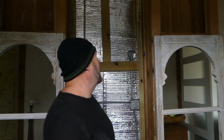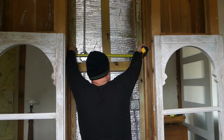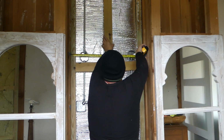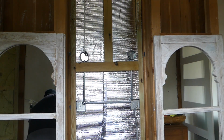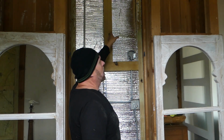Here I'm going to measure. Find the middle. Find the middle. 31, so 16 a little bit. All right. Right there. All right, and its only purpose is to anchor in the future a different medicine cabinet than the one that I chose. So that's its only purpose. There's no structural anything there.